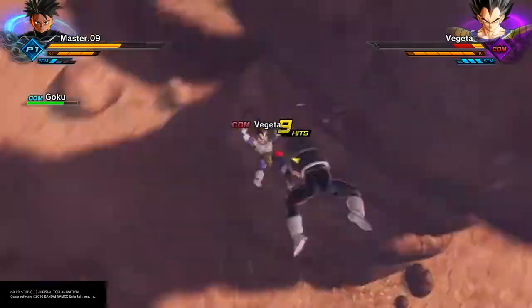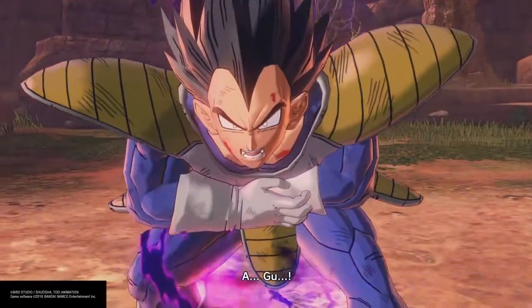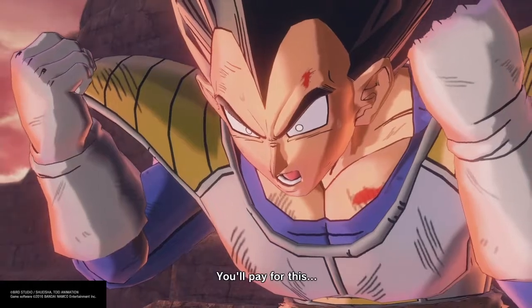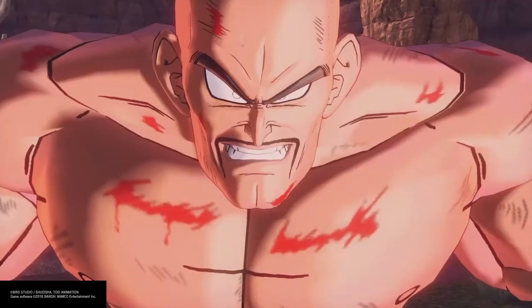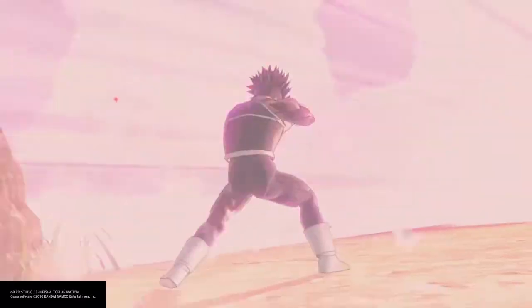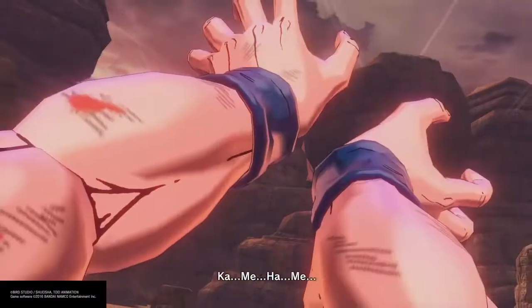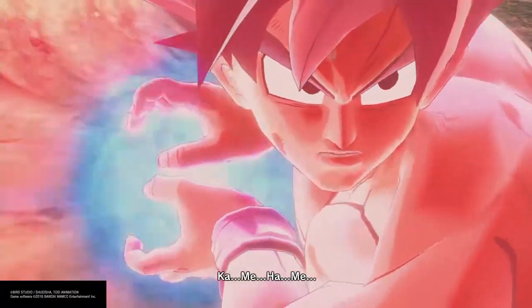Alright. We're just gonna beat Vegeta. What was that camera angle? Alright. Yeah, hold your stomach, boy. You'll pay for this! Nappa, I could've sworn you were dead. Holy! He better block that. Why does that look so beautiful? It looks like they're both using Kaioken.